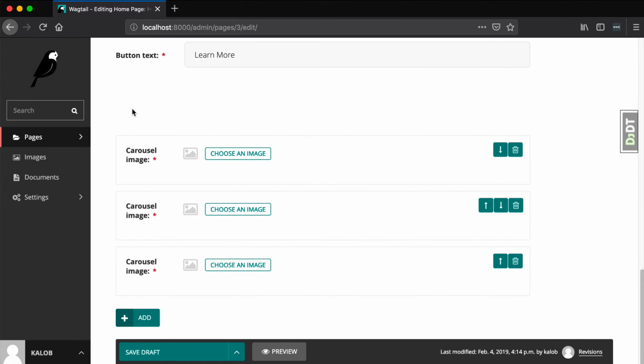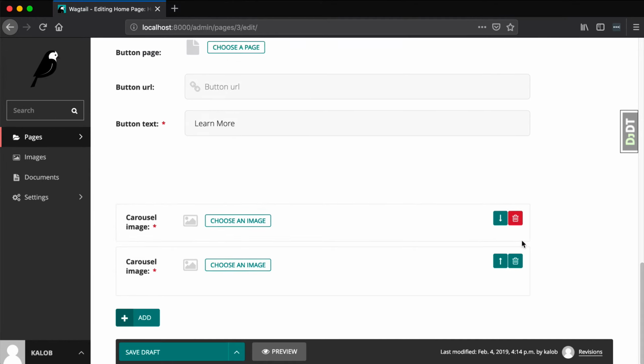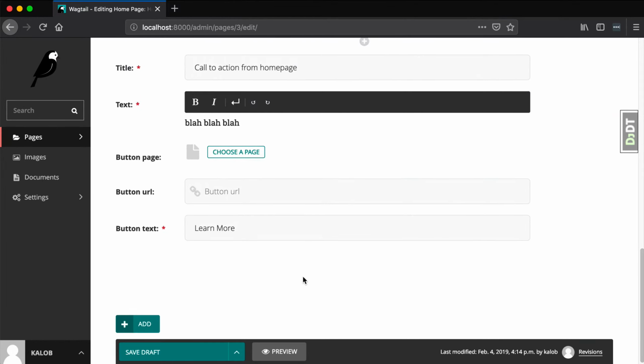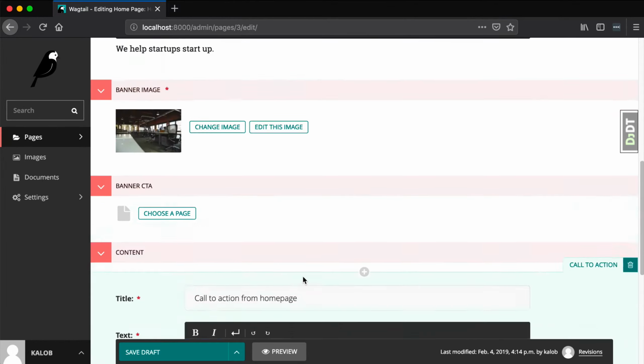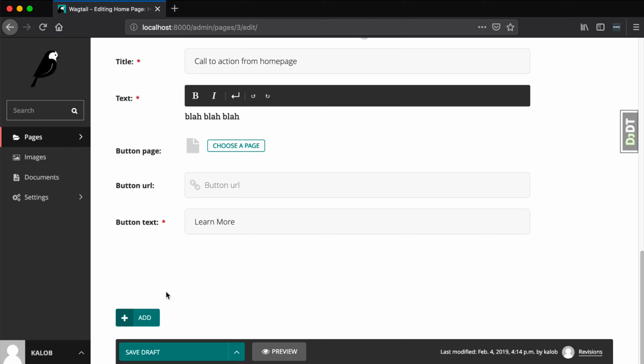But the first thing we need to do is actually put this into something that's a little more manageable, because if someone was to see this right now on their page, they would go, there's a title here, banner title, banner subtitle, but there's nothing here. What's the deal with that? So to get around this, we use this thing called a multi-field panel. And all that does is basically says there's a bunch of panels and they're all related to each other.